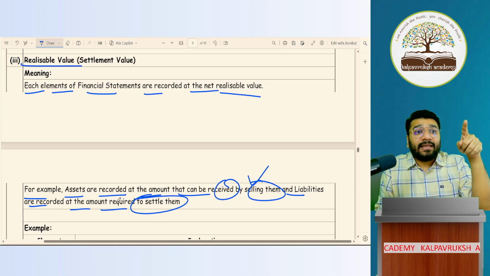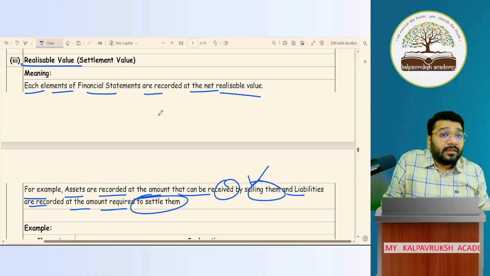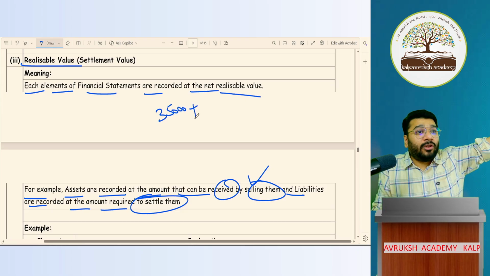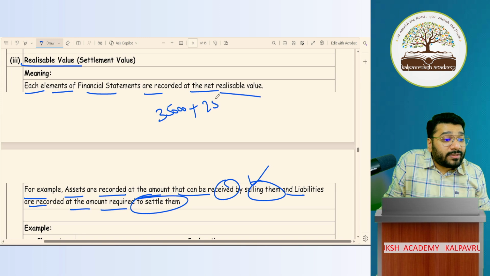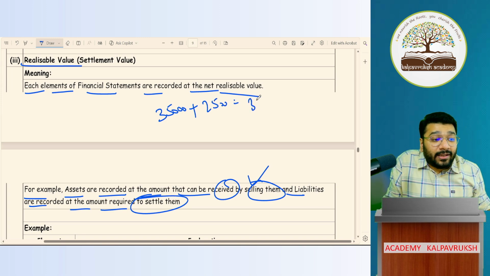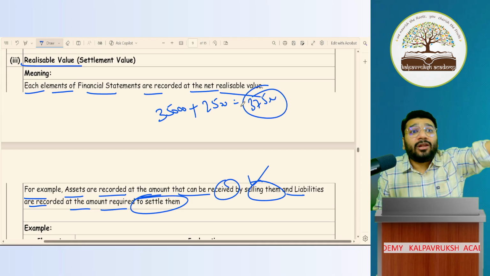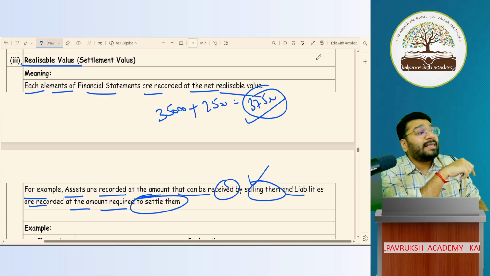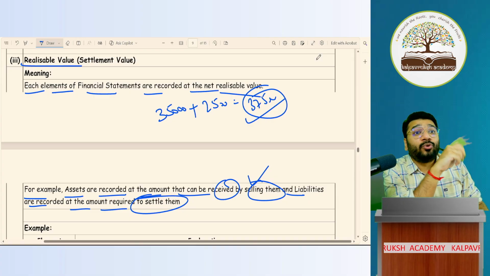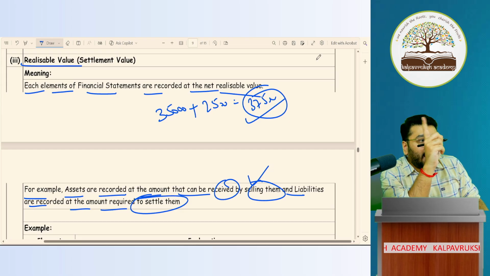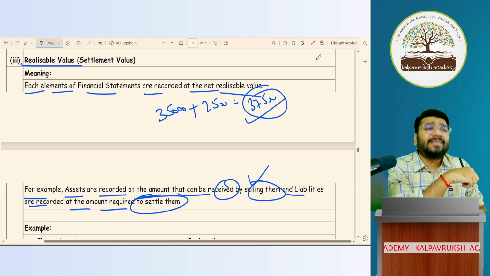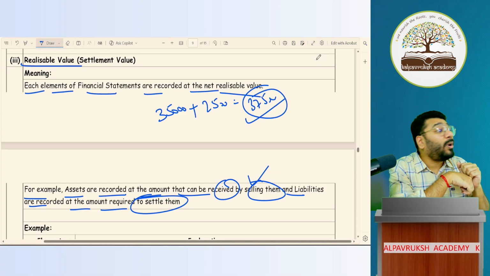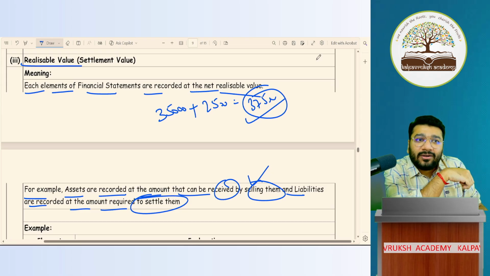In the morning, we prepared the non-going concern balance sheet. The loan was for how much value? 35,000. But since we're doing pre-closure of the loan, I had to pay extra how much? 2,500. So what is my total liability? 37,500. So is this historical cost or NRV? NRV. Because we prepared all the assets and liabilities at realizable value, settlement value. So there, we applied non-going concern. Which AS is there for that? No AS. So what did we apply there? Framework was applied. Got it, not got it?